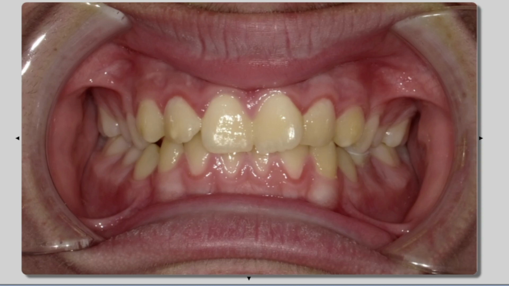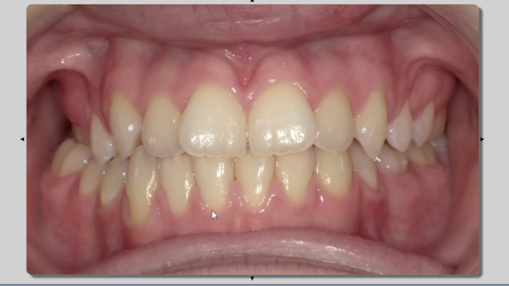Okay, so one of the things that we really can only see in pictures is the health of your gums. X-rays can show us teeth, and the scans of your teeth can show us how crooked they are and how the teeth fit together. But looking at your teeth or getting pictures of your mouth is the only way that we can really see how healthy your gums are. If you look at this picture, you'll notice these little red areas around the edge of these gums. Those are areas of what we call gingivitis. That's something that we need to take care of before we start braces.